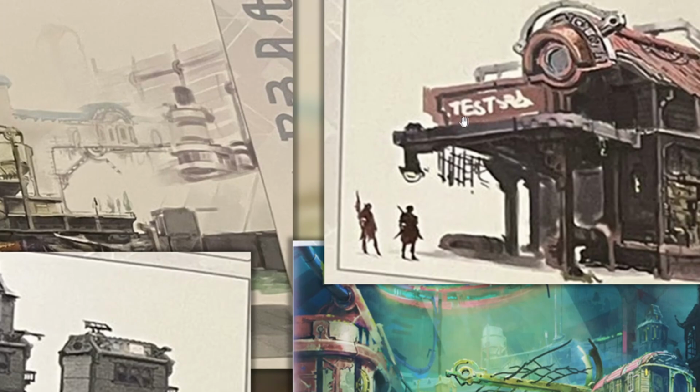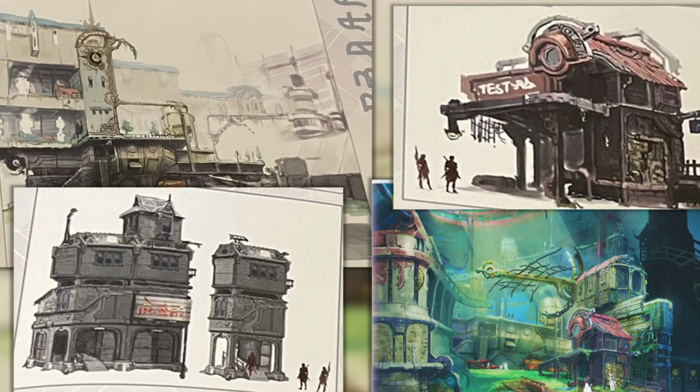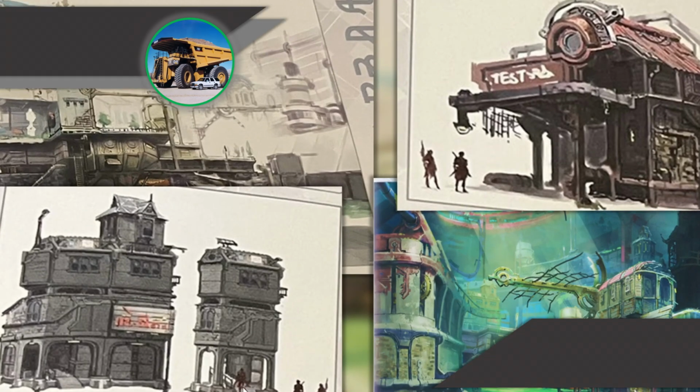It says Test on the Monado shop sign. So was this actually planned to not be in the game? Or what do you think? Or maybe it's just for test, I guess. I imagine it was supposed to be some kind of placeholder shop to put around in concept art.